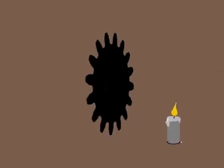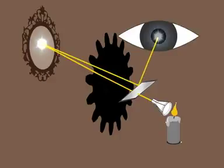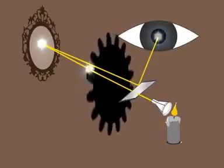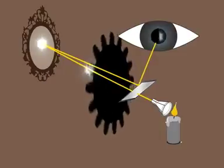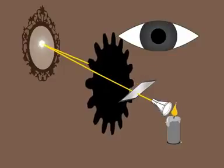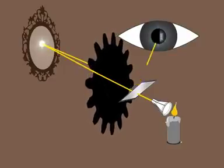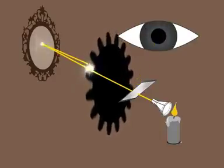He set up a beam of light to shoot through the notch and reflect off the mirror back to his eye. Starting to spin the wheel, the light would then turn on and off, on and off. But the faster the wheel spun, something started to happen. It looked like a door was starting to close on the light. It was because the beam of light was no longer coming back through the same notch, but was starting to hit the next tooth. By spinning the wheel fast enough, he completely blocked the light.